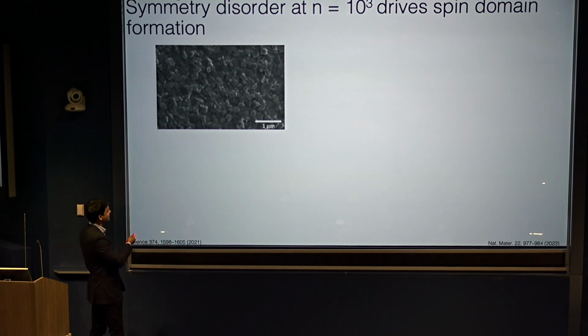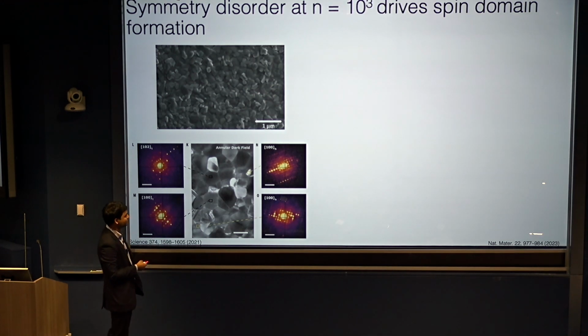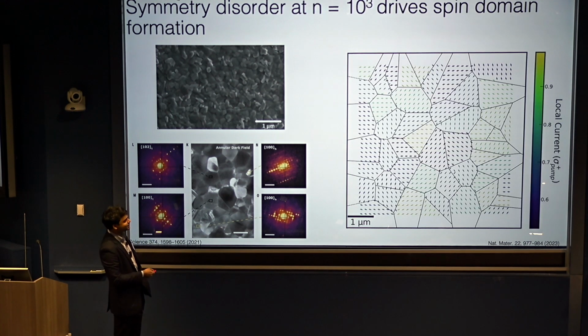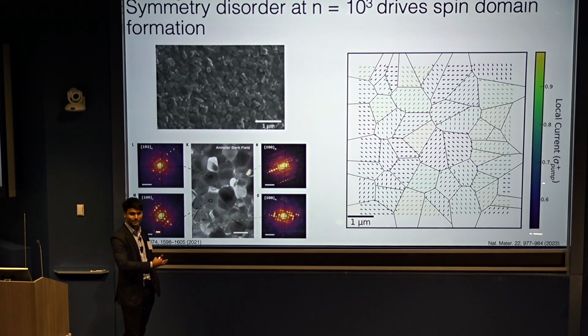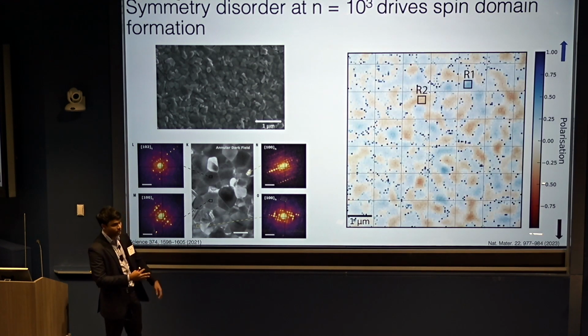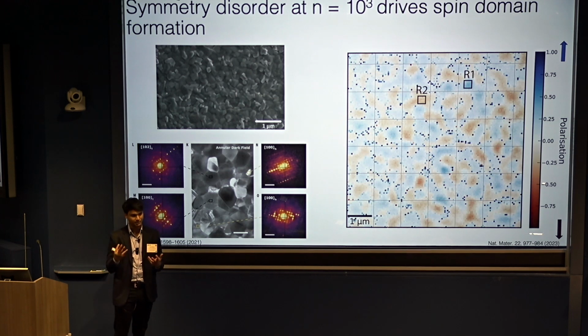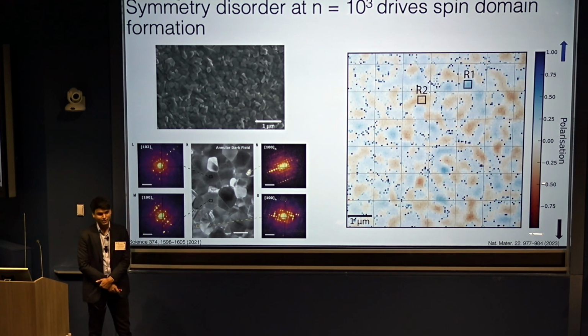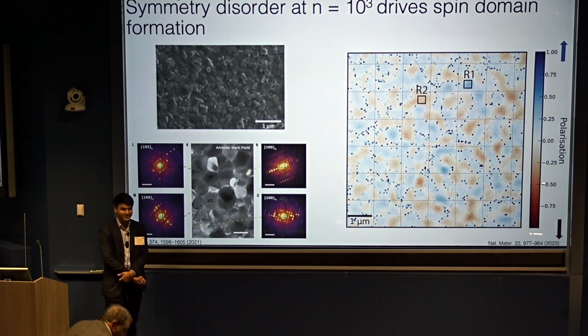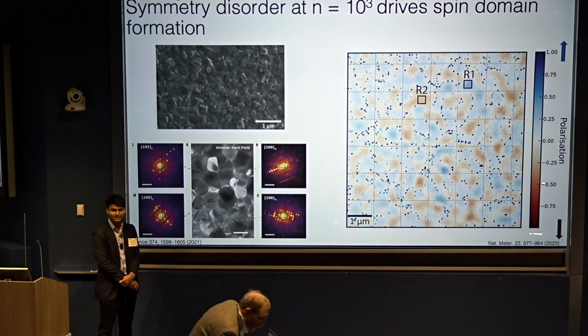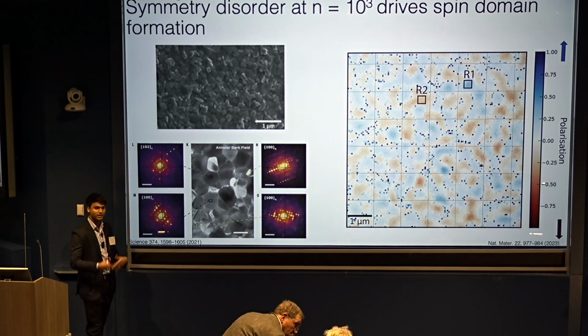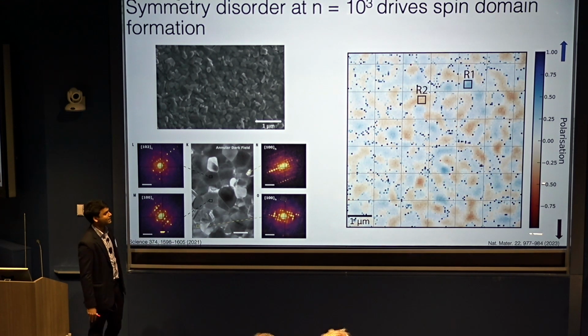So in a polycrystalline grain like this, you can zoom in on the grains and do X-ray diffraction. And you can see that each of these grains is pretty crystalline, but they're oriented in random directions. And what that leads to is a landscape of symmetry breaking that happens in random directions. And that leads to this emergent phenomenon of local spin segregation, the formation of spin domains on really fast timescales. So that was quite fun, I thought, because obviously influenced by the ideas behind this grant, I was very interested in what happens at the intersection of disorder and cool electronic physics. And immediately, something showed up.